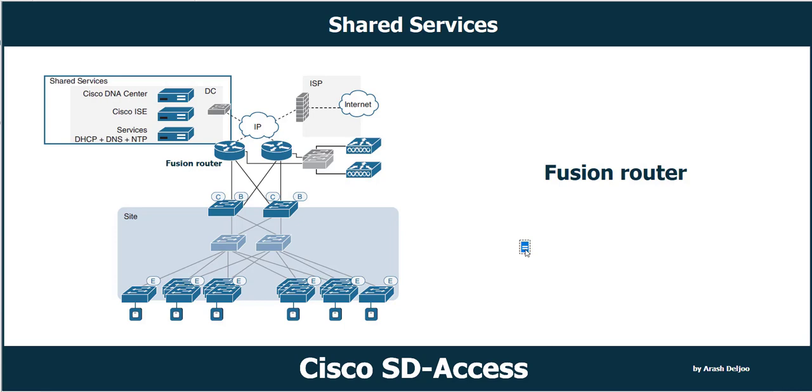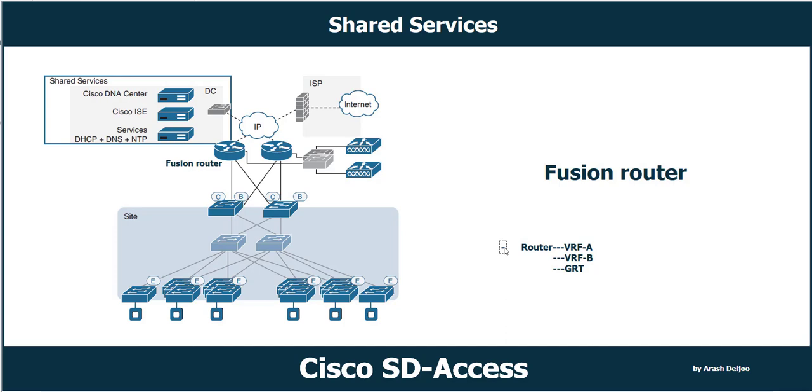But for now, let me say, for example, we have a router. In this router, you define two VRFs, or two virtual routing and forwarding, or maybe you have heard VPN routing and forwarding: VRF-A and VRF-B. You know that in this router, now we have three routing tables. First, the global routing table or GRT, and the VRF-A routing table and VRF-B routing table. Let me write here GRT or global routing table. And assume that we have a service like DHCP, and this service is in the global routing table.